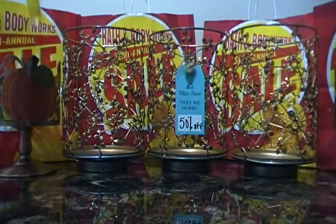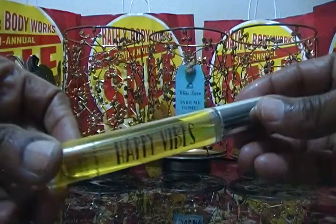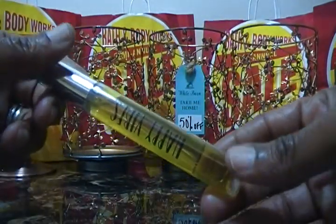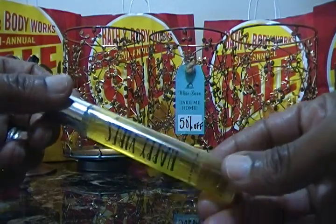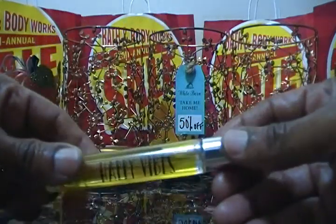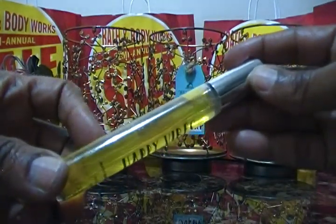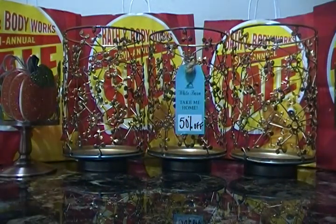We also got this little Happy Vibe perfume spray. The regular price was $12.50 and we paid $2.50. We didn't get much of this body care line but this was a great price. My wife isn't totally feeling the scent but we will definitely use it up. Normal price is $12.50 and we paid $2.10.